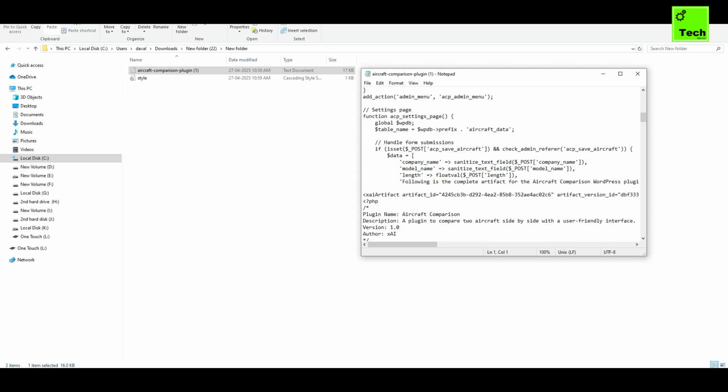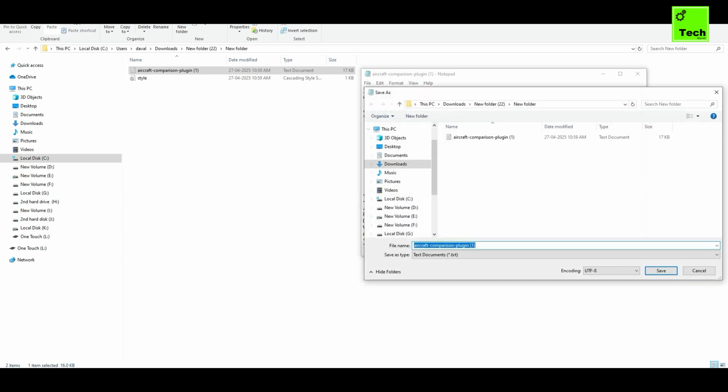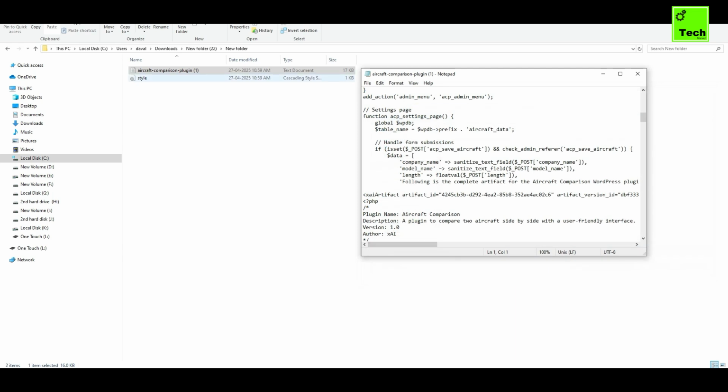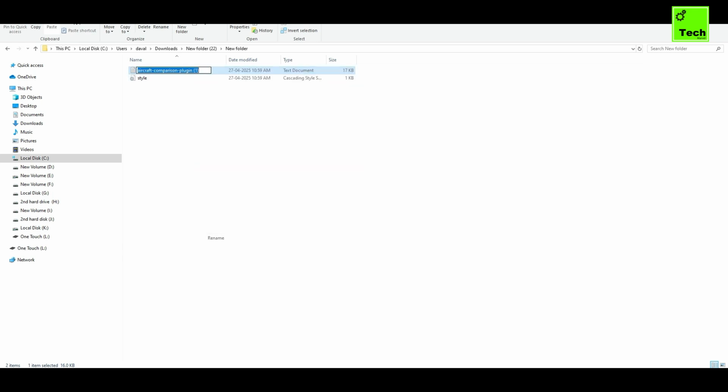Very simple: go to this file, Save As, then put inverted commas, then aircraft comparison. Make sure you copy the correct name. This is very important. With a small spelling mistake it may lead to an error, so better that you just take it from here.